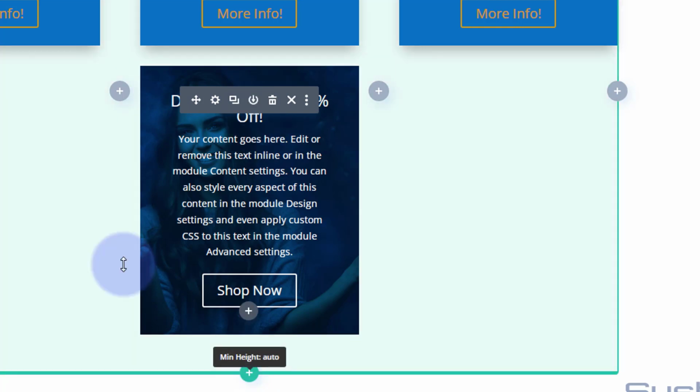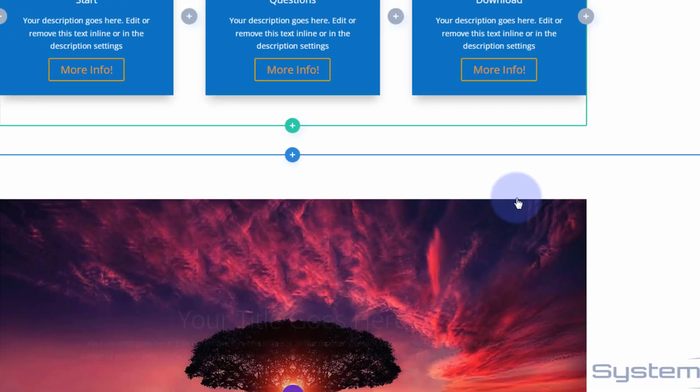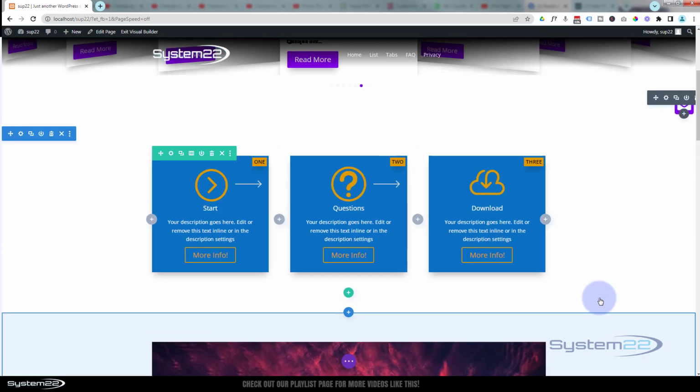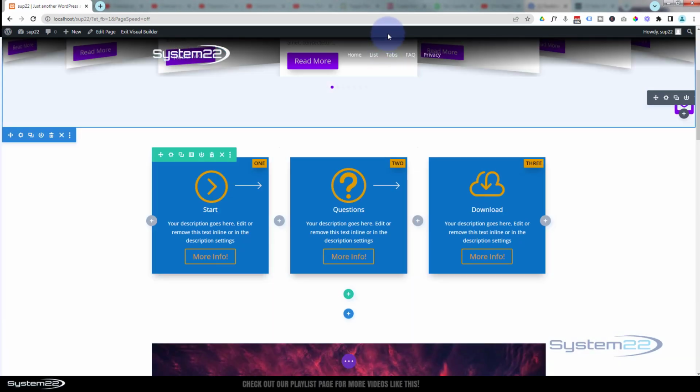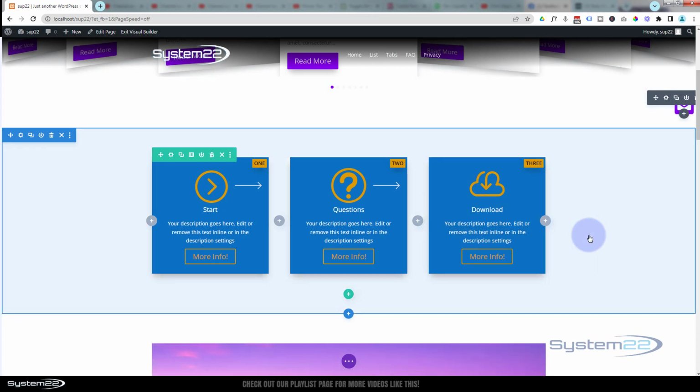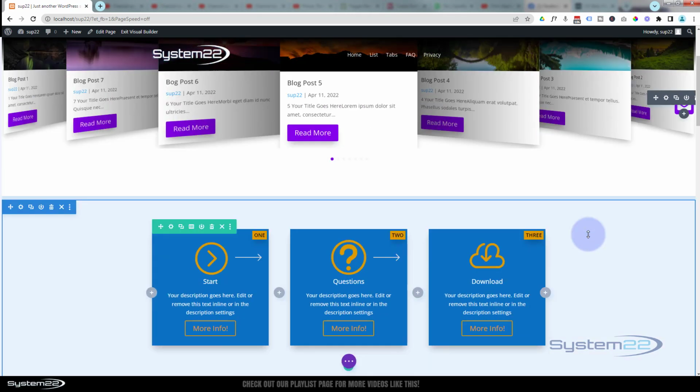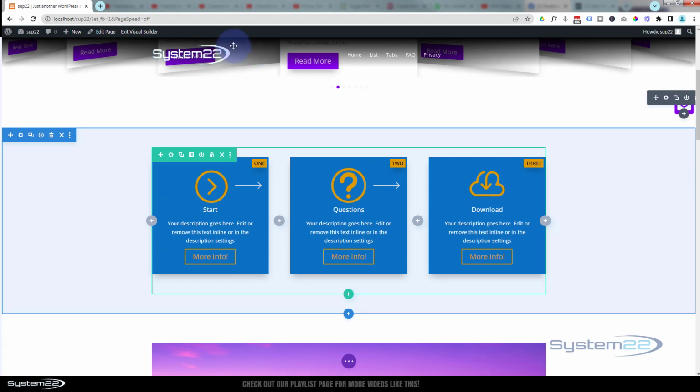Great. Well, once that's in our library, we can delete it from our page because we don't want it sitting in the page at all times. We just want it to happen when they go up to exit out of the site. Now, this is one of the most awesome features of Divi Supreme.